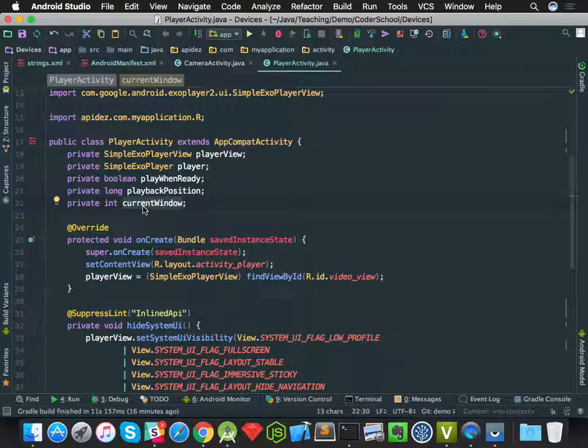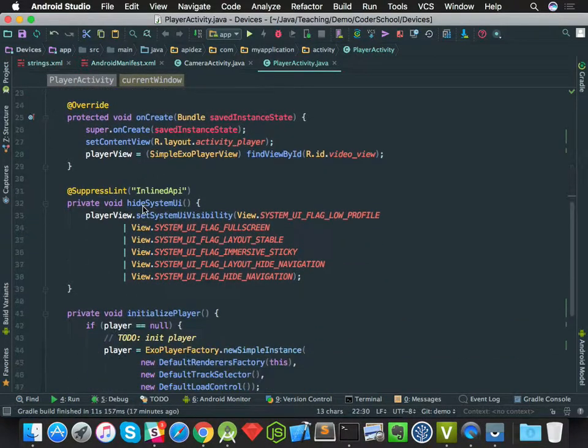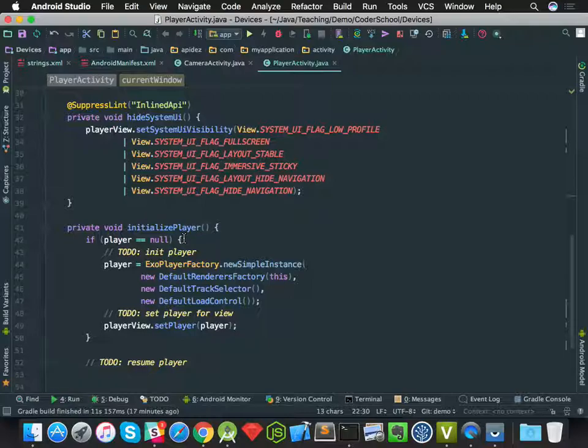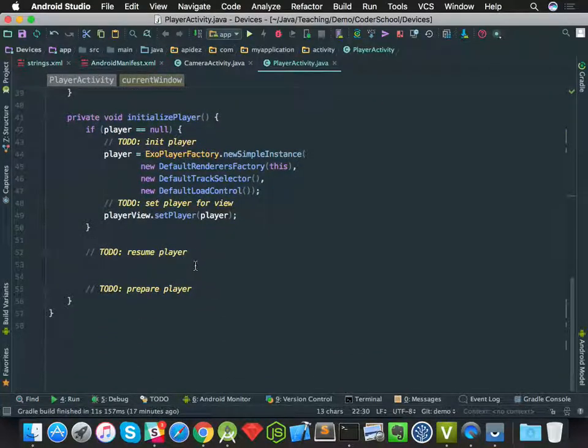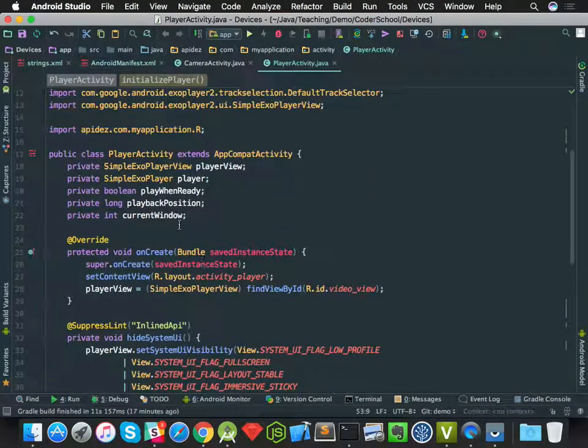So it's not like normal video streaming where you just have a position, right? You click on it, you drag and drop your position. Here you have windows. You have many windows already loaded, and each window has its own position. A window is just a buffer segment that is loaded, right? So in here, I'm going to try to resume from it. At first, long is nothing, which means 0, right? We already know that. And for play, we have declared a boolean, nothing means false, right? Current window is going to be 0, true.